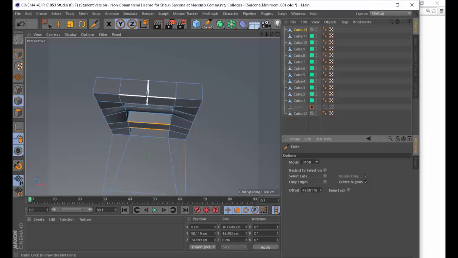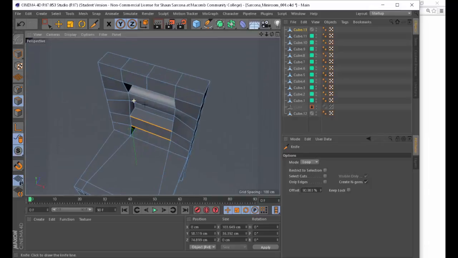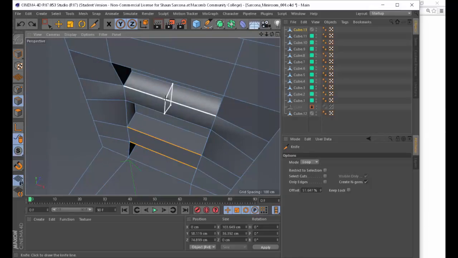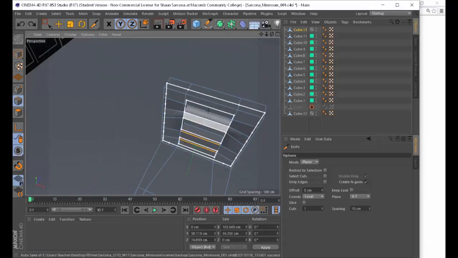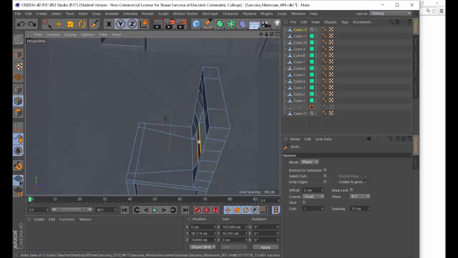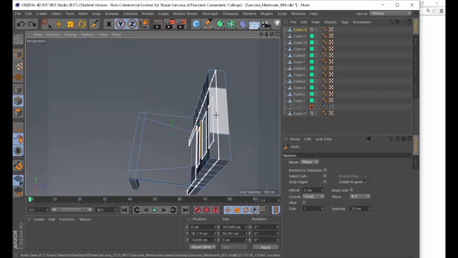So loop is the one that I've shown before, where you just click and it adds a loop there. The problem is when you're going from one surface to another one, it can be kind of tricky to line up all of those things. So the other one we can do is plane. If I can line this up correctly.